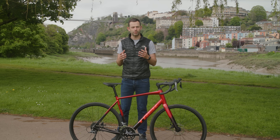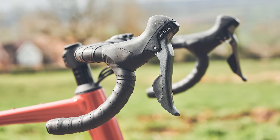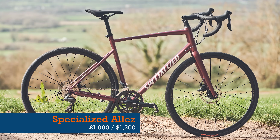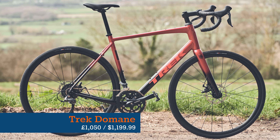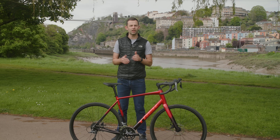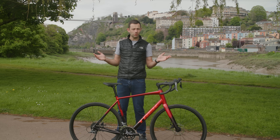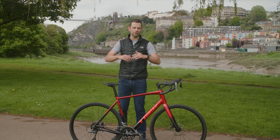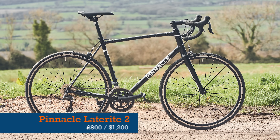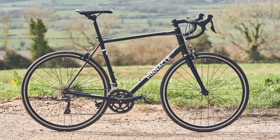The Specialized and Trek bikes are almost equally matched — both rely on 8-speed Shimano Claris drivetrains and feature Tektro mechanical disc brakes. The Allez costs £1,000 or $1,200, while the Domani is £1,050 in the UK but essentially the same in the US. The relative wildcard here is the Pinnacle Laterite 2, as it features rim brakes. Rim brakes in 2024 — but this isn't a token inclusion, not least given its price of £800 in the UK, or $1,200 like the others in the US.